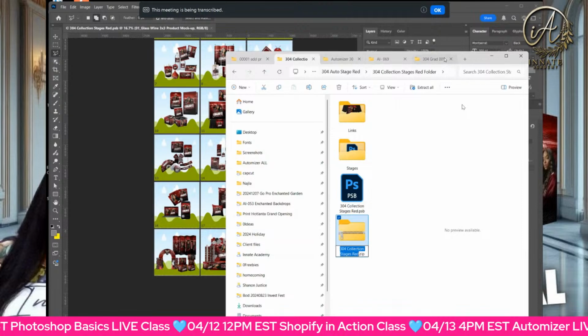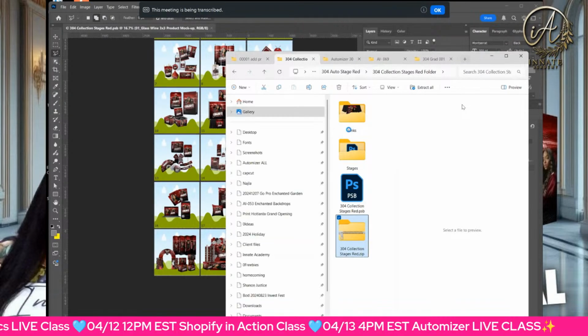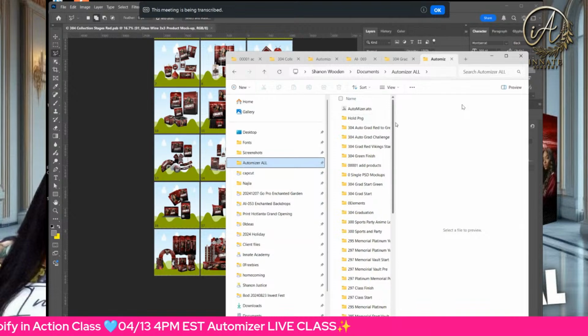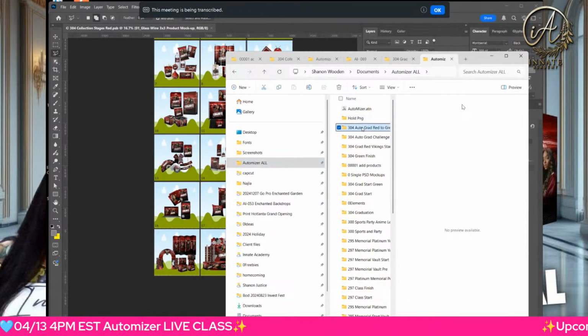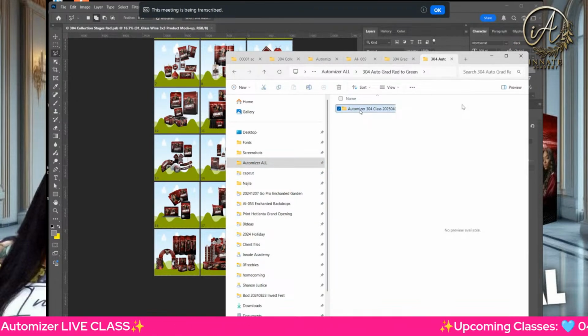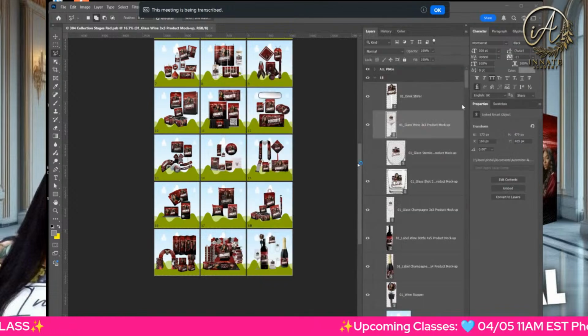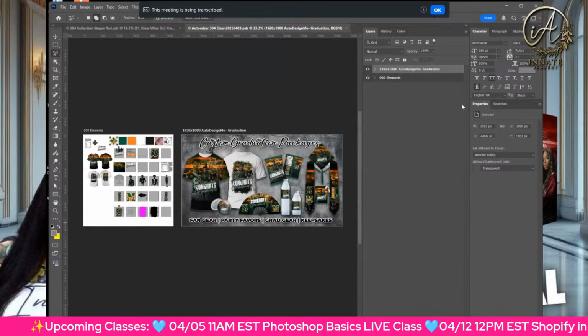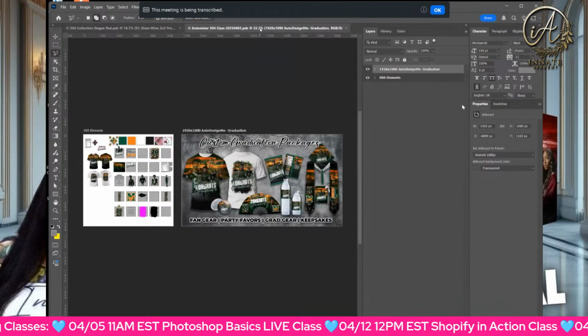And I'll tell you what, I'll show you the one that we did yesterday. It only has 9 products on it. So remember yesterday we did this red to green Automizer. Let me open it up and show you. So remember we had all of these products in red and then we turned them into green.